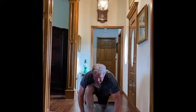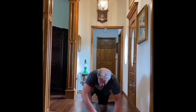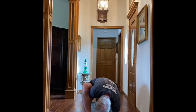Gently dropping that left knee, top that left foot flat. See if you can get your forearms down inside that right foot. Maybe one arm down, the other one around that right ankle. Dropping your head down by that right heel. Breathing here.